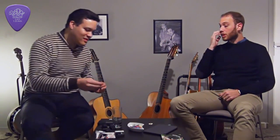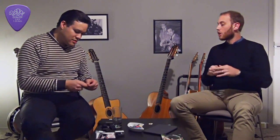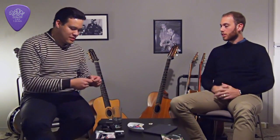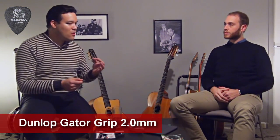For me, it's not even about the grip. Those are too slippery. I can't stand that. It's always moving around in my hand, and I have to consciously grip it more. These have a little more to hold. If your hands are sweaty at all and you're touching the purple pick, it's usually going to move around too much. So I would advise using this pick on the side. It gives you a warmer sound, and I also feel it's easier to pull the pick through the string, especially when doing rest strokes. For me it's much easier.